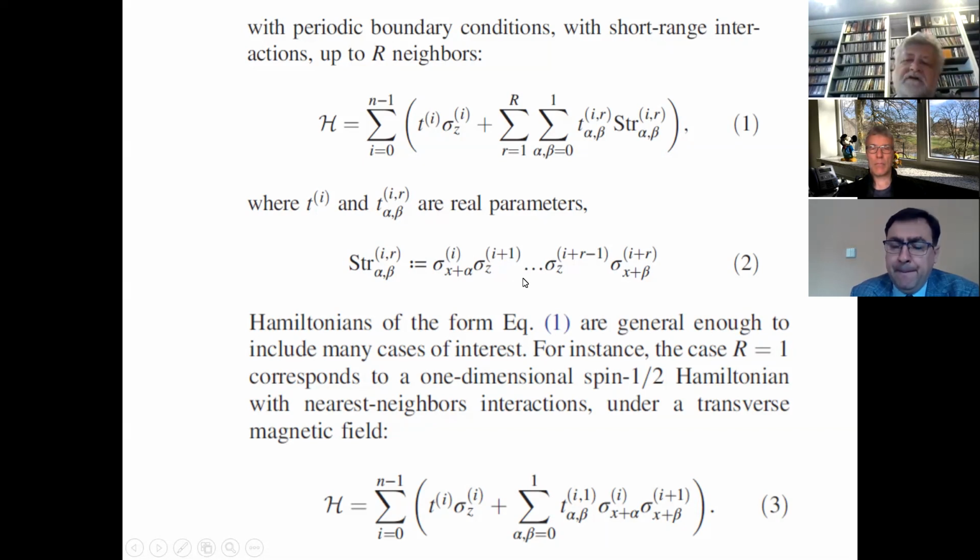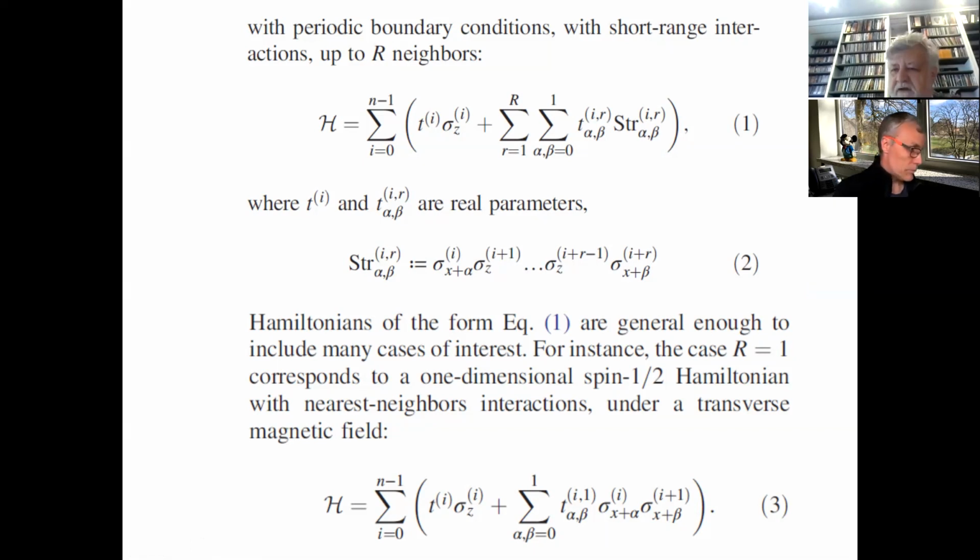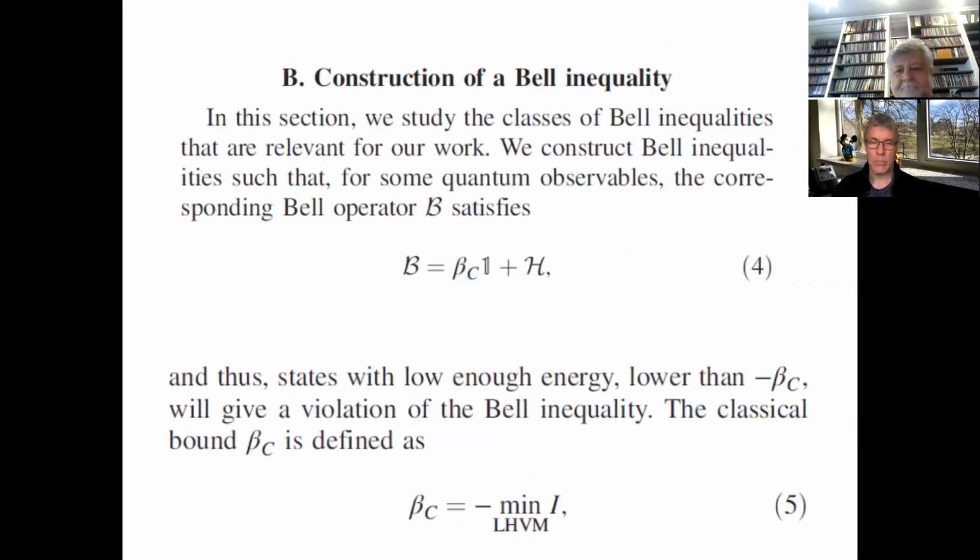Why do we take this? Well, because this kind of spin Hamiltonian under the Jordan-Wigner transformation transforms into a quadratic fermionic Hamiltonian. So it's essentially exactly soluble, in the sense that I need to diagonalize one big matrix, but not too big, and that's it. In particular, in the family of these Hamiltonians, there are standard two-body spin-spin Hamiltonians in which nearest neighbors of spins are interacting, and they are also in some transverse, or not necessarily transverse, magnetic field. So these are Hamiltonians that are obviously realized with many systems, from ultra-cold atoms through ions, through Rydberg atoms, to God knows what. And the Bell inequality that we want to construct is simply based on this Hamiltonian.